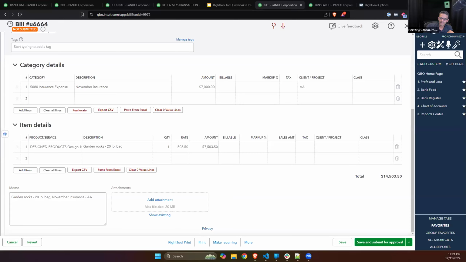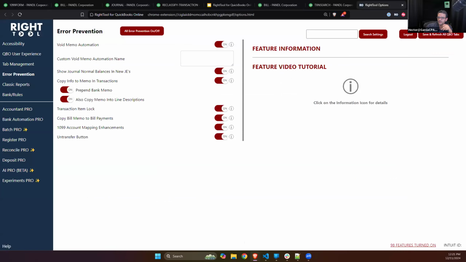The only thing I would add is, Mark, instead of copy names to memo, I would put copy client project or customer project to memo. The problem is this also works in journal entries, where it could potentially be vendors or whatever else you can call a vendor. I know there's 15 different things QuickBooks will let you do. So I would do copy line names. Change that, that's fair.